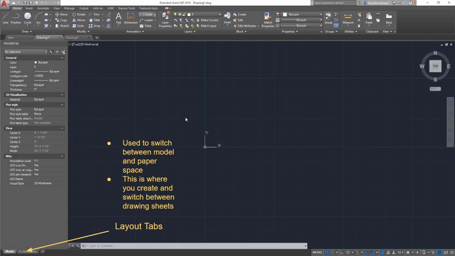Basically, it's taking you to an actual sheet of paper, a digital representation of a sheet of paper, and that's where you're going to be putting actual drawings onto layouts, okay? And you can see next to that is a little plus sign. That's just to add more sheets of paper, okay? But we'll talk about that in greater detail as we go forward a little bit here.